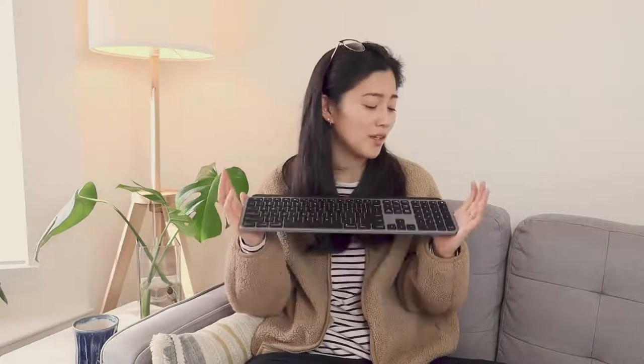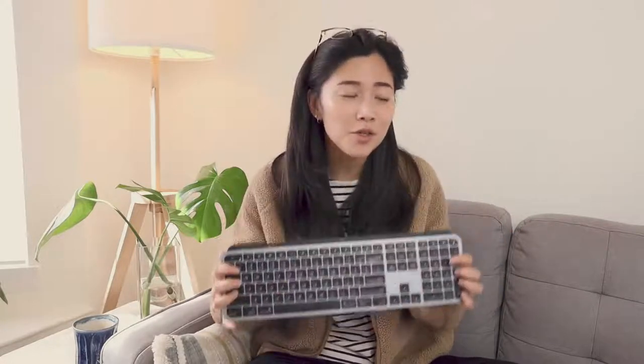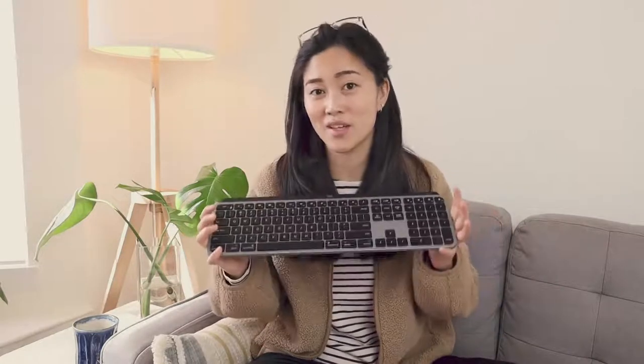Also, the fact that this keyboard is wireless keeps my desk looking clean and not cluttered. I like that it's a full layout keyboard as well, and it's not that bulky — it looks super sleek on your desk. As far as cons go, I don't actually think there are that many. Maybe a con is that the keys aren't mechanical and they're kind of like chiclet keys, but I feel like that's more of a stylistic thing than a con. The other thing is that if you connect via Bluetooth, it can be a little bit unreliable, but I think that's more the fault of the Bluetooth technology than the keyboard itself.